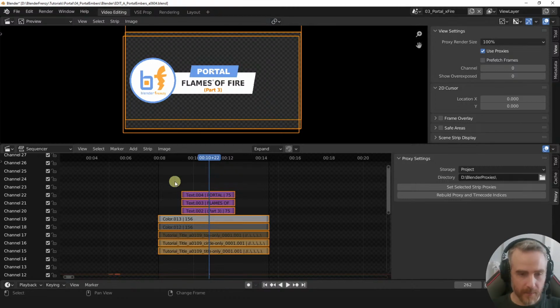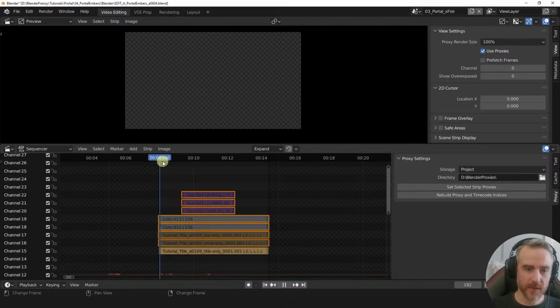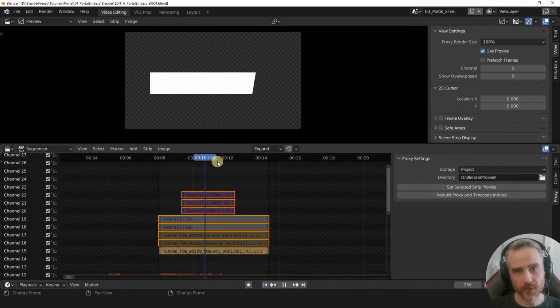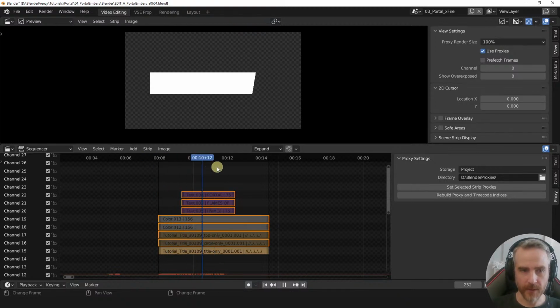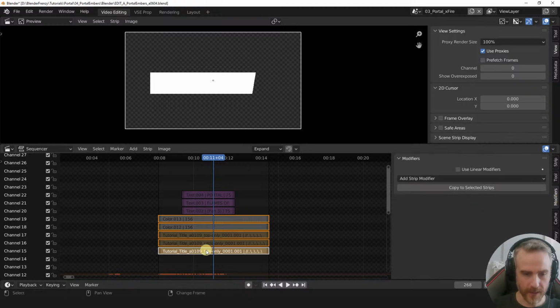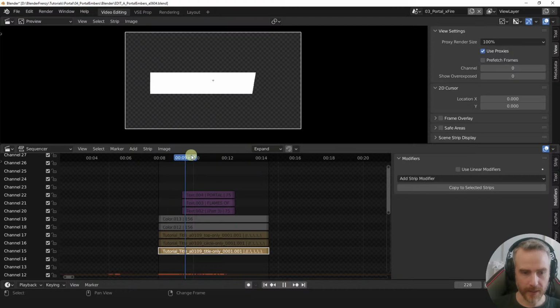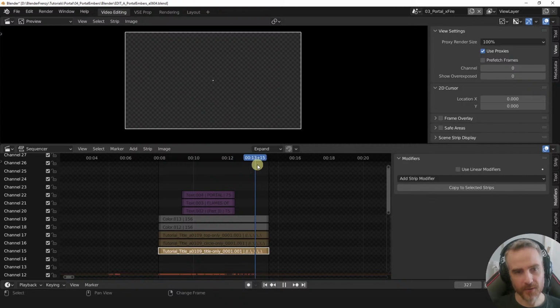Okay, so here's the breakdown of my little motion graphic here. Let's just start from the bottom. I'm just going to hide these. So this is an image sequence that I made. I just animated this and rendered it out into an image sequence. Again, this is a tutorial for another time, so I'm not going to be doing that. Let's just see if this has any modifiers. No, that doesn't have any modifiers on it. That's how it is just by itself. So it comes in and then it goes out.